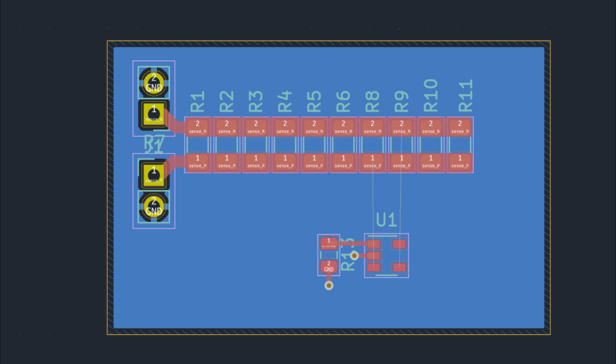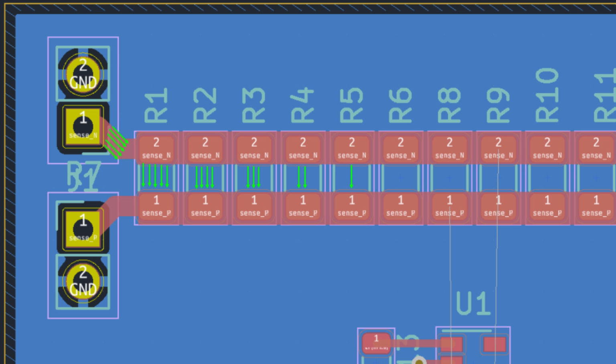Well, in this case, the resistor sitting closer to the force terminals would be carrying more current than the ones sitting at the back, because they would provide a shorter path for the current, one of least resistance, and we don't want that.